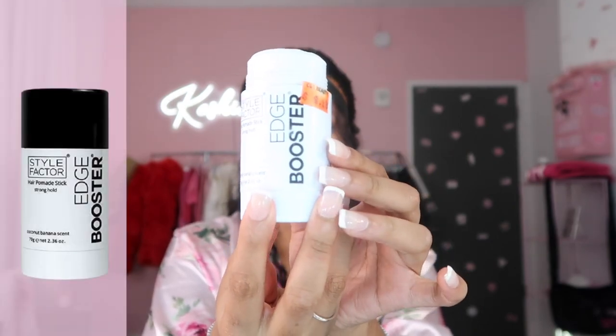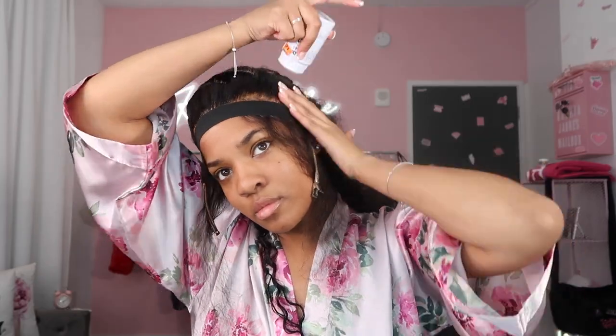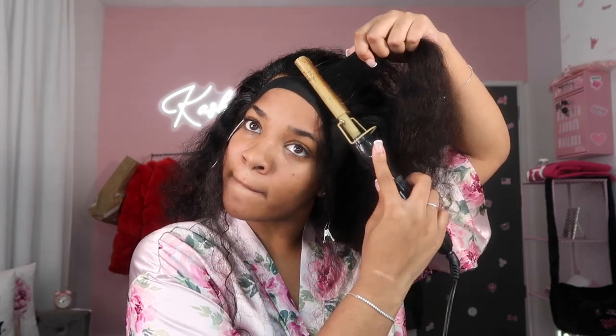Onto styling, I'm just going to be using this Edge Booster wax stick, and I'm going to be putting this all over the front of the lace, and I'm also going to be using my hot comb to push this backwards. I was going for a more flip over type style, so this product was perfect for that. I just took my hot comb, pushed it backwards, and it stayed, and it looks shiny and it looks good. It literally is the perfect product. I use this for each one of my wigs.